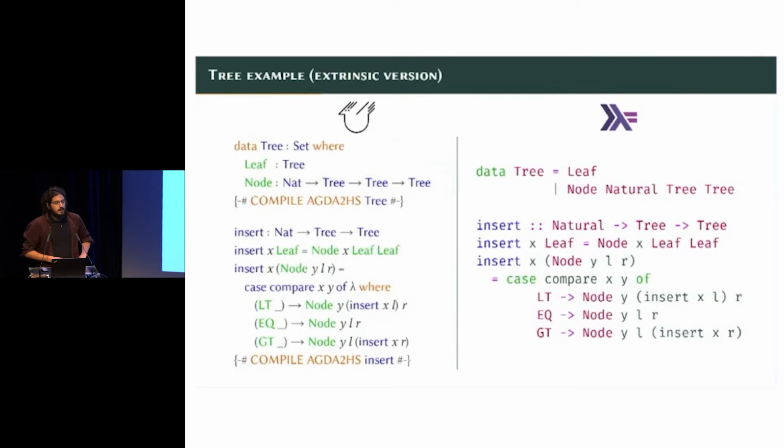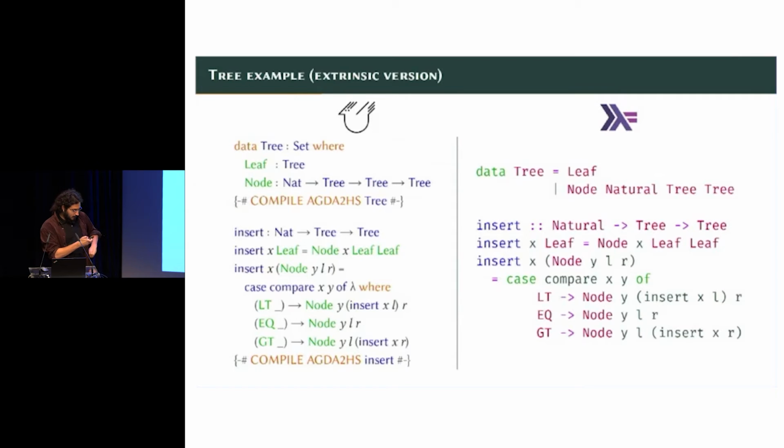We have a data type, simply typed binary search trees, which holds data at the node. And we have this insert function we saw. It just navigates to the correct place and inserts an element. And then we compile it, we get kind of identical code, I would say. Yeah, there are double colons instead of single colons. That's not really an issue.